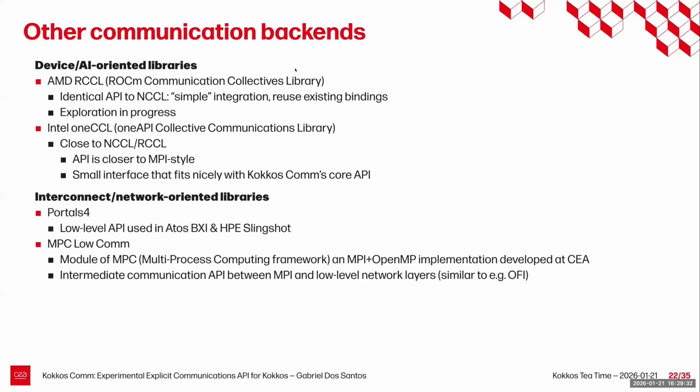Then on the interconnect or more network-oriented libraries, we want to explore a Portals 4 backend. That is the low-level API used in the Atos BXI and HPE Slingshot interconnects. And at CEA, we also have a project exploring MPC LowComm, which is the intermediate communication interface that sits between MPI and the low-level network layers. So it's very similar to OFI.